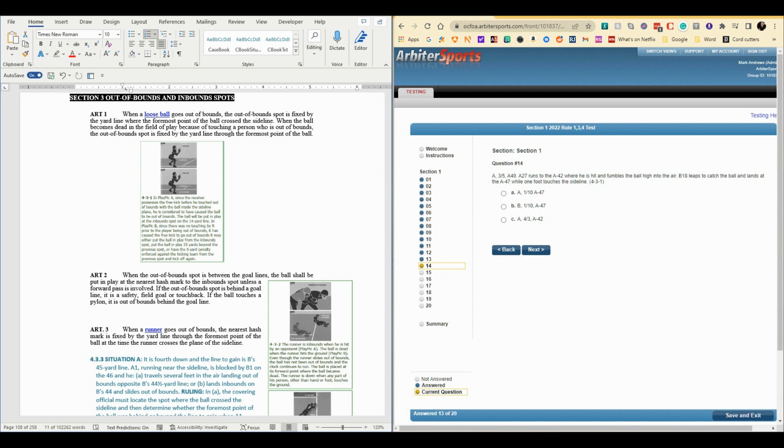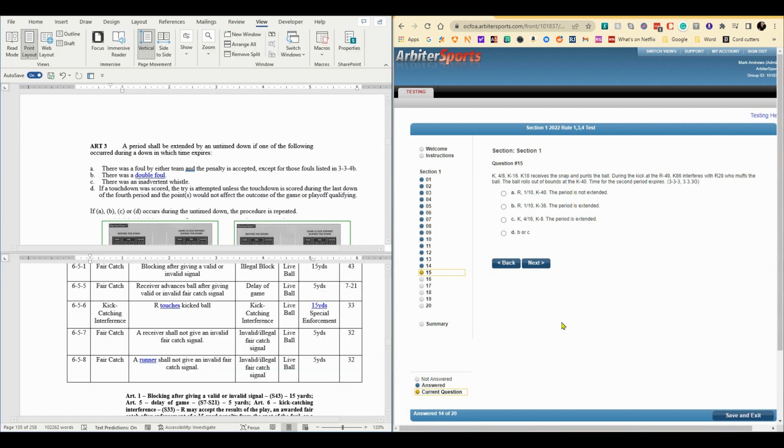The player possesses the ball, true, but he does not land in bounds. Therefore, it is a ball out of bounds. It's just like if the fumble had gone out at the A47. The ball's going to be at the A47, and A benefits by 5 yards, and as a result gets a first down. So the answer is A, 1st and 10 at the A47. The rule reference is the one we went over before about a loose ball going out of bounds. So I'm not going to cover it again. All right, moving on.